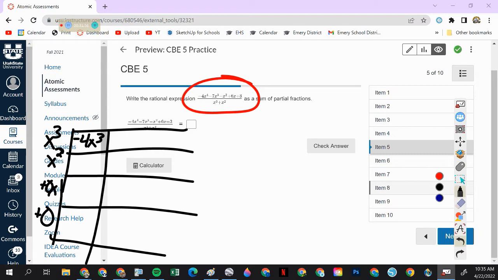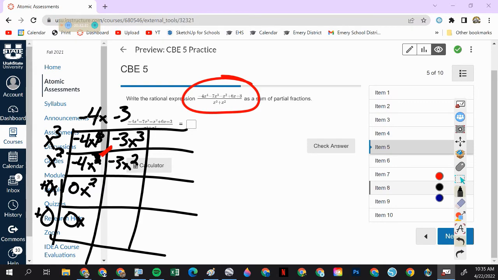All right. X to the third goes into negative 4x to the third, negative 4 times. So negative 4 gives me this, and then 0x and 0. Add a column. These need to add up to negative 7. I did it wrong. 4, 3, 2, 1. There we go. So those need to add up to negative 7. So negative 3x to the third. Pull out an x to the third, I get minus 3. Negative 3 times x squared is negative 3x squared. And then 0x squared and 0x.